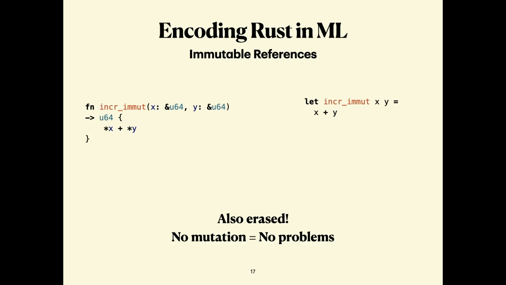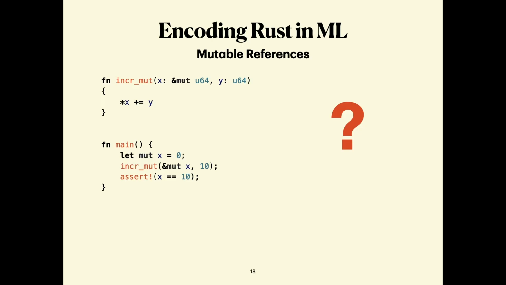And of course, we get to the pièce de résistance in Rust, which is mutable pointers here. We are going to have a reference to some other value. We want to mutate it. And eventually, somebody else will see that we mutated it, right? So we can't get away with all the tricks that we had before, right?